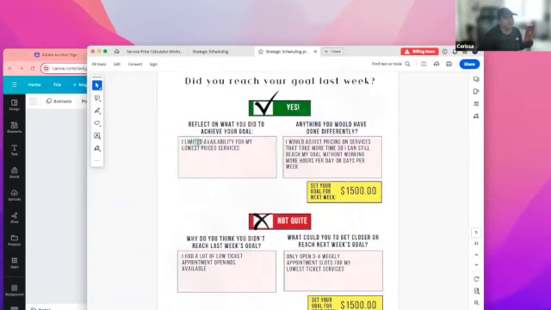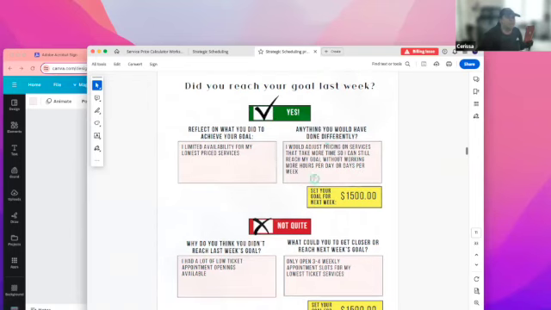And then you kind of reflect on what you did to reach your goal. You can say, I limited availability for my lowest price services, or if you did any other things to reach your goal, then you can put that there. Anything you would have done differently. This one says, I would adjust pricing on services that take more time so I can still reach my goal without working more hours per day or more days per week.